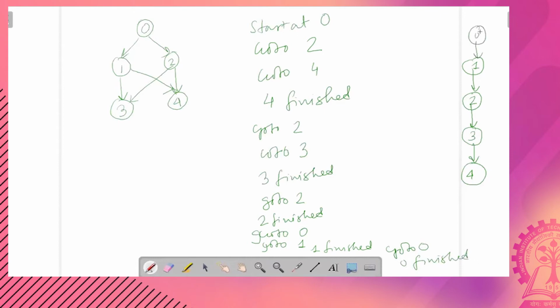Put 0 at the front of the list, and in this way you get a topological sorting of the graph using a simple DFS algorithm. Now, as you understand that depending on how you visit, you can have multiple topological sortings of the graph. So it is non-unique in nature.